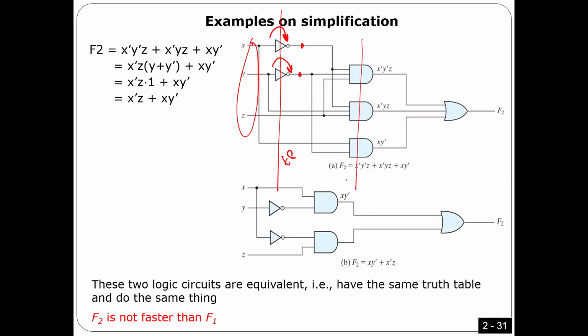Okay? Also, after this delay time, after I get the output here, I have to wait until these gates give me another delay time here. Okay? They are parallel, so they work in parallel. You got what I'm saying? I don't care about parallel because they are going to work at the same time. I only care about series. You got what I'm saying? Because in series, these gates here they have to wait until they get the result here. Okay? But in case of parallel, they are going to work at the same time, so it's going to be the same TP. Okay.